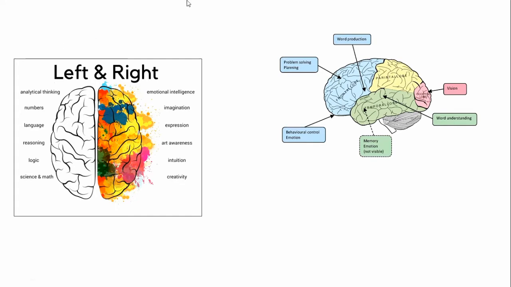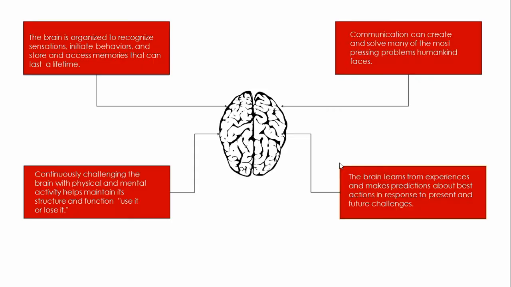In the other diagram, we have more details about the brain. The brain can do problem solving, planning, word prediction, vision, word understanding, memory, and behavior control. So as I said, this is why the human brain is a very core piece in this machine of businesses, of entrepreneurship, or just in daily life in general. So now let's move to more details about the brain. Now, I explained the difference between the emotional side and the analytical side, and how you can influence this behavior of people or your audience. Now we're going to see different parts of the brain.